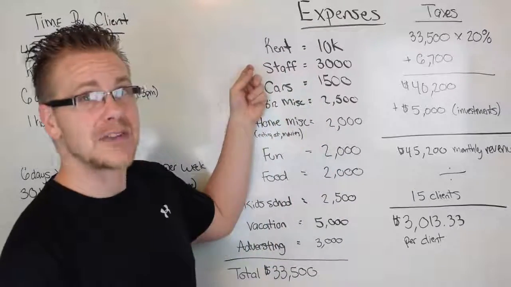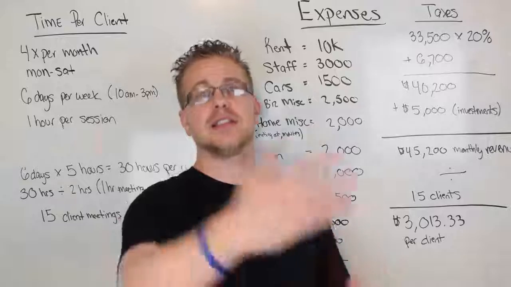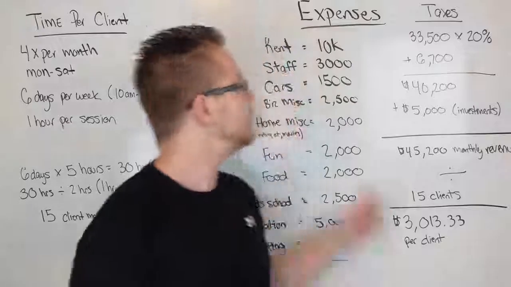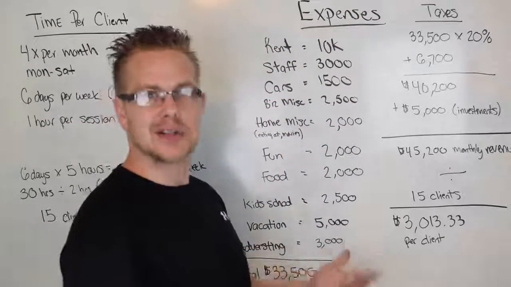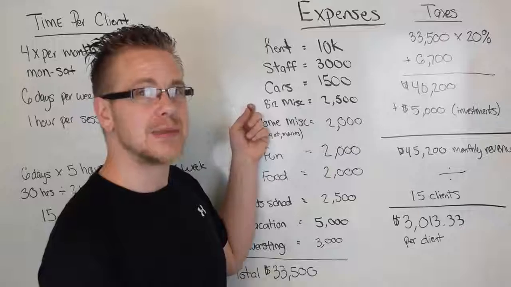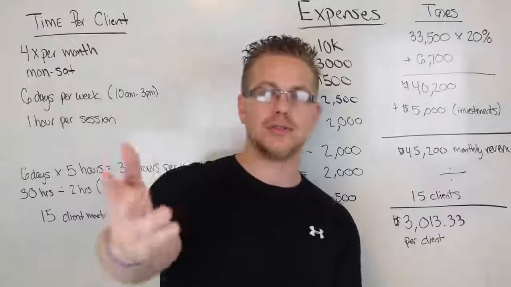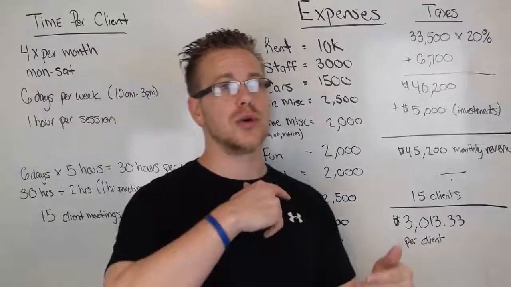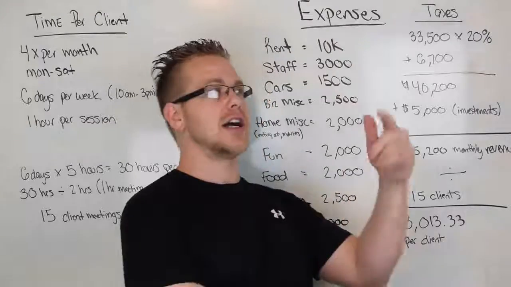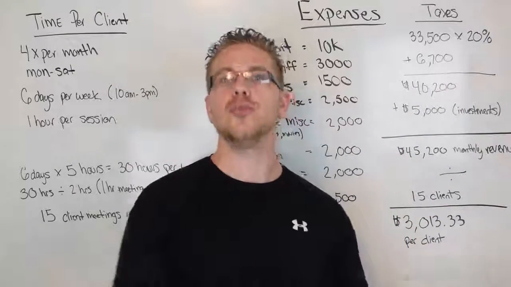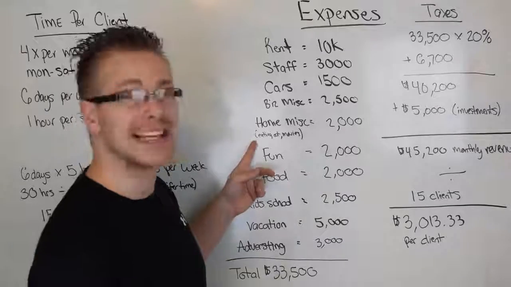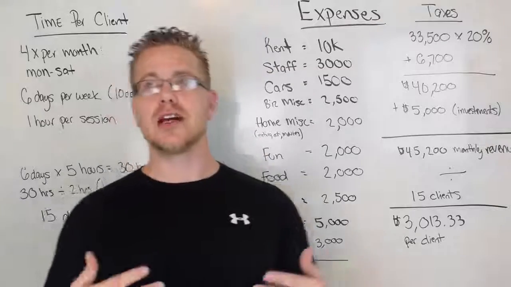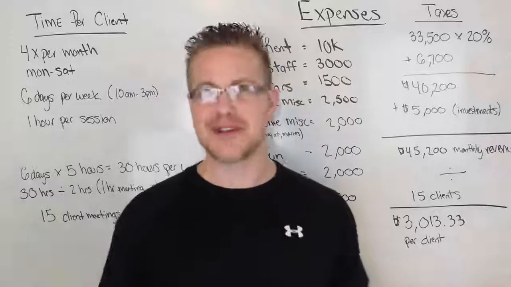We got rent, we got the staff, like office staff, right? You're paying people, virtual assistants, production, you're paying people to make things for you and do things for you, right? Your staff. Then you have your cars, which includes insurance and things like that. You have your business miscellaneous, meaning paper, print, ink, computers, updates, software, whatever it is, right? You have your home miscellaneous, things that are going to come up unexpectedly, a leaking refrigerator, replace the TV, whatever it is. Then we have eating out and movies and stuff. Then you have the fun, okay? So that would be things that are going to cost money that are going to be fun for you and your family to enjoy, right?